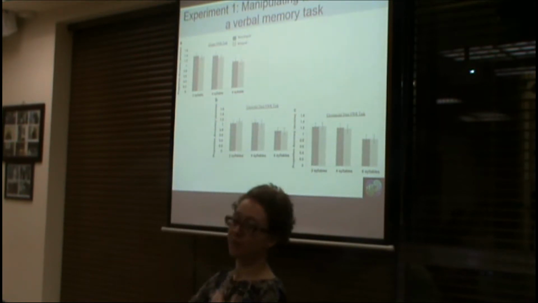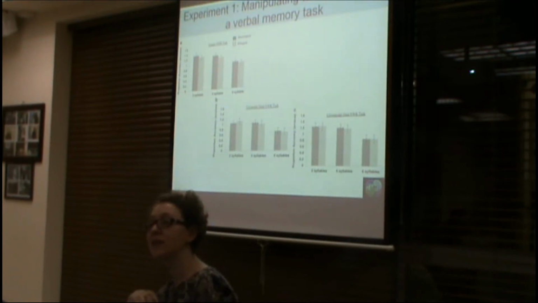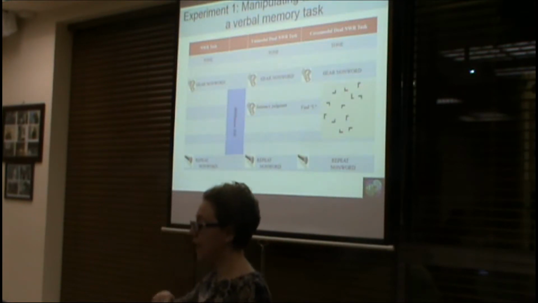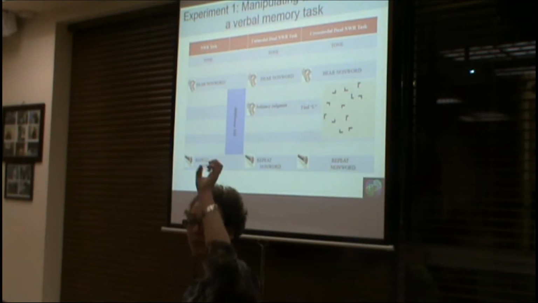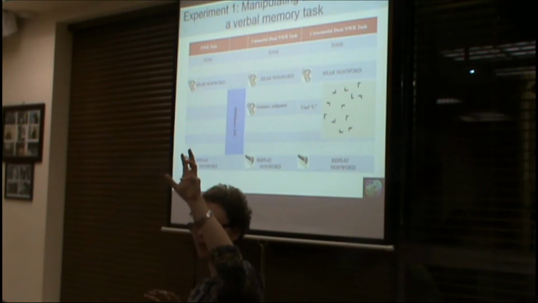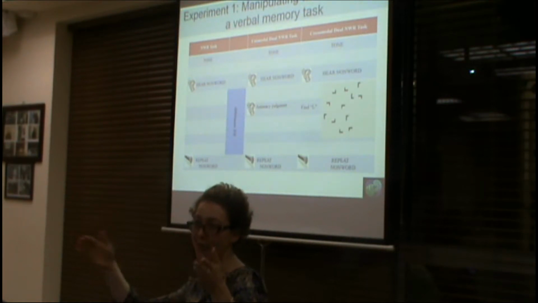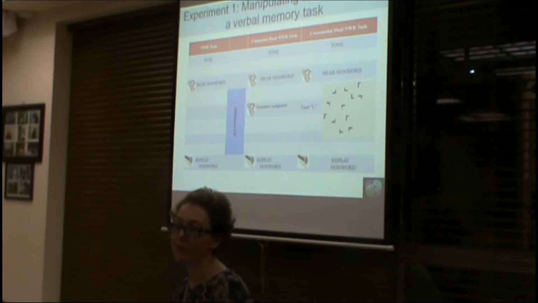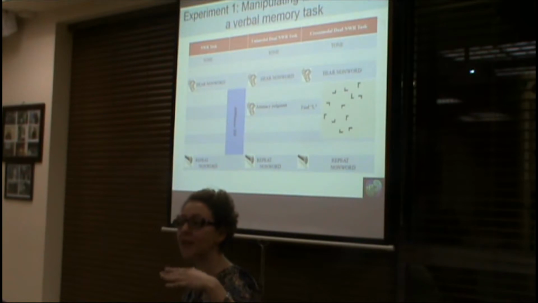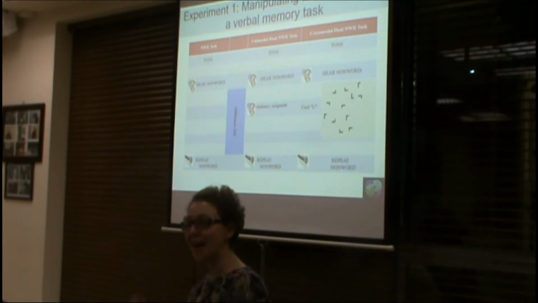Can you say something about the duration of the task? How long was the interference? They had 4 seconds between the presentation of the non-word and when they had to retrieve it. And that 4-second interval was maintained across all the permutations of the task, right? Why did you choose 4 seconds? Because that's how long it would take to hear a noun in between and make a decision on it without stressing people out too much. So we piloted it. And also because the decay in the short-term memory system is anywhere from 3 to 7 seconds, depending on who you ask. And so 4 seconds seemed like a good compromise.